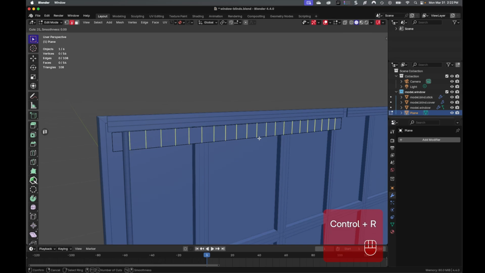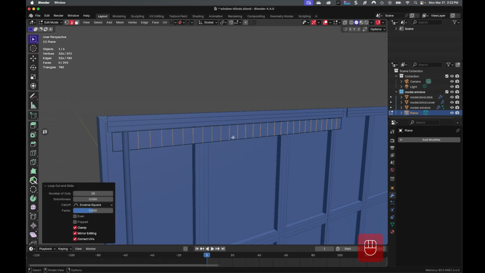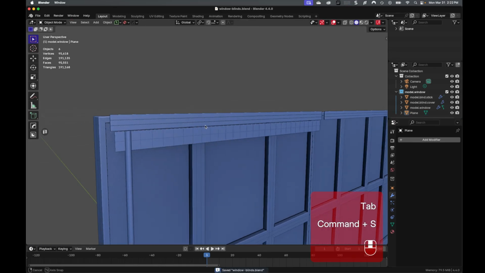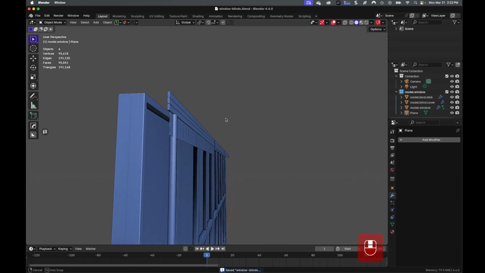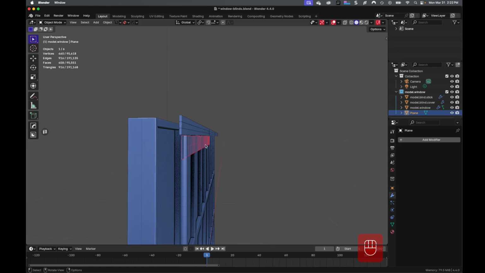Let's put some loop cuts in here, some support loops, not support coops. So you have some pretty loose and nice geometry. So that's good. And notice that it's eating into our rod, or our stick. So we're going to reposition that here in a second.